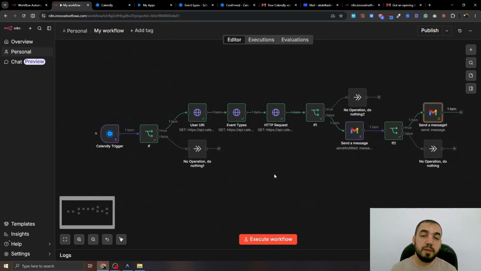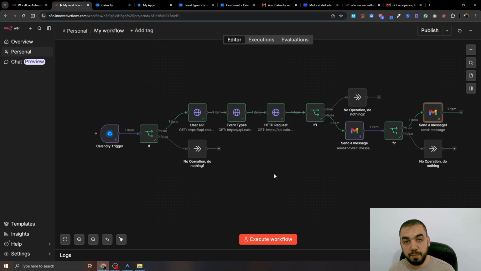So basically right now, whenever someone schedules a call with you, the system will check your calendar, see if there is any available time. If there is available time, it will stop there. If there is no available time, it will reach out to you to see whether you have any availability within that day, and if so, it will reach out to your lead to see whether there is any chance to jump on a call within that day at the time that works for you.